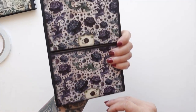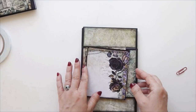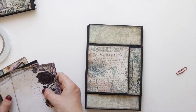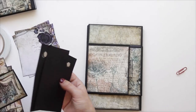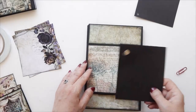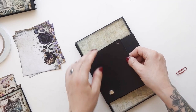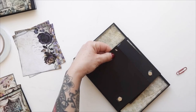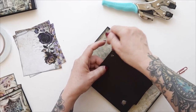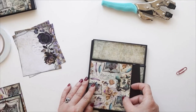And then page 5, which is the same design as page 2. Get all my little bits here. Okay, so this is the one where we're going to do a swivel action. Okay, so I've got pattern paper on the front of these two pieces, but not on the back. The magnet finds its buddy, because we already put magnets there. So now I'm going to put another hole through this patterned paper. And put this on there.